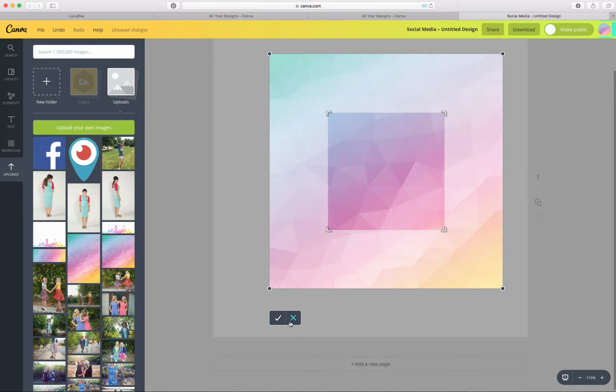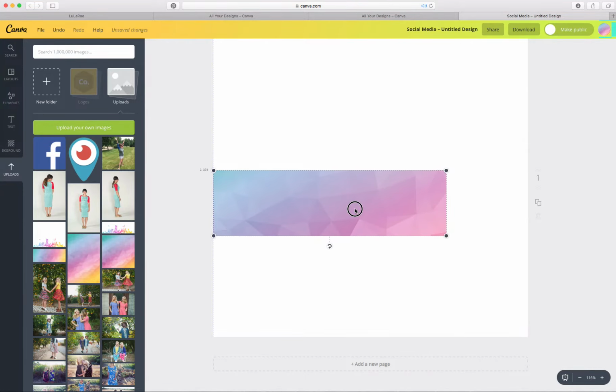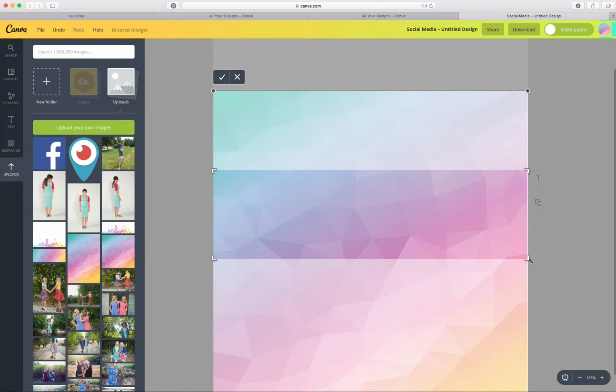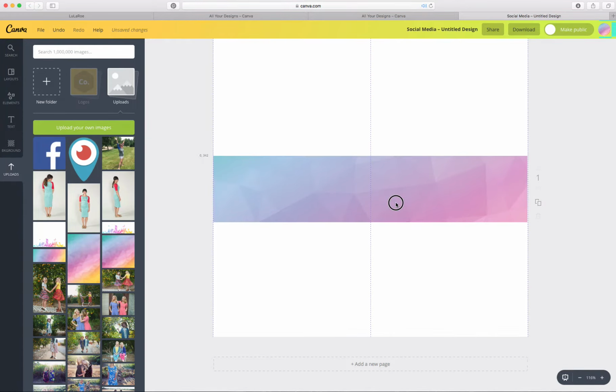Because I just want part of it to show up, I'm going to hit crop and I'm going to go ahead and just crop out a portion of it like that. Let's crop out a little bit more. And then hit the check. Okay.